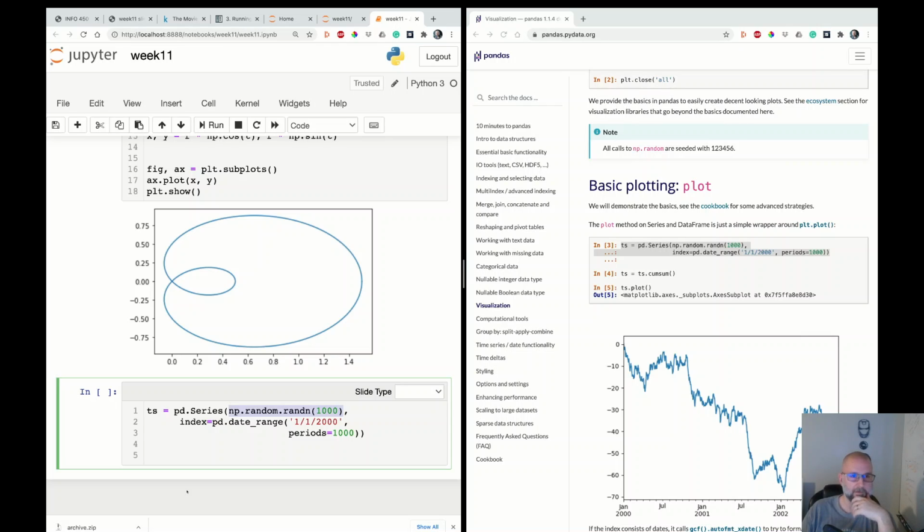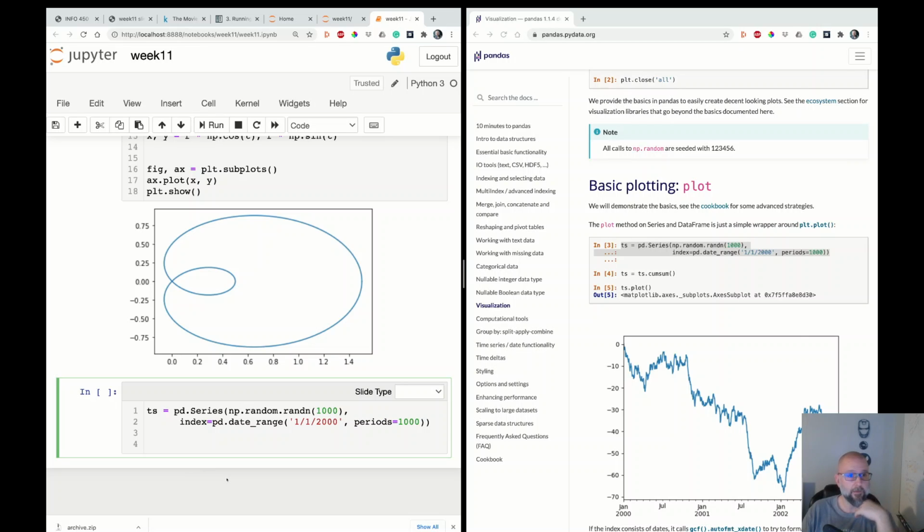Yeah, a whole bunch of random numbers, 1,000 of them. Remember we talked about index being that primary key, the thing that's not really a column but is kind of a column? In this case, I am making an index of a date range starting at January 1st, 2000 for 10,000 periods.